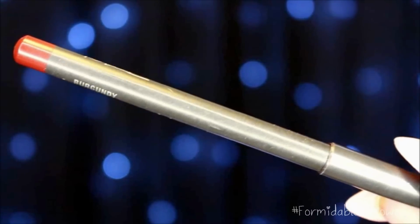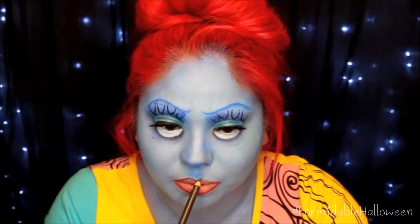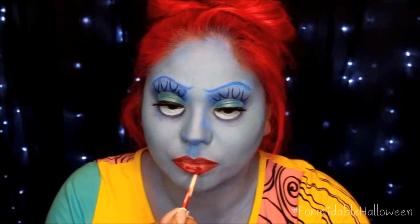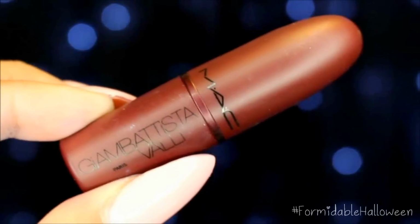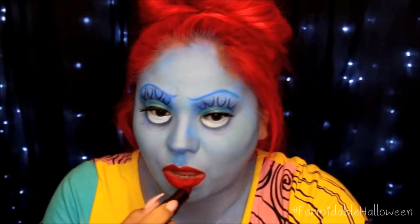To line my lips, I'm going to be using Burgundy from MAC, and I line my bottom lips like usual, but my top lip, I try and recreate that very pointy, angular shape that she had. Next, I take Zombetti from Pretty Zombie Cosmetics, and this is just a nice deep red liquid lipstick, and I just apply this all over my lips. To darken up that lip a little bit, I take Eugene from MAC, and I just apply this all over my lips.